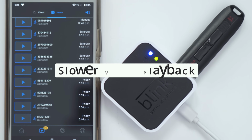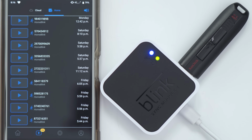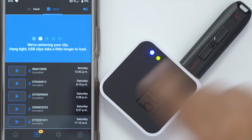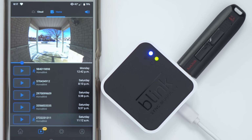So I just want to demo again really quickly how long it takes to retrieve a clip and play it back when you're using the Blink module with an attached USB drive. So as you can see, again, no thumbnails, and if I go ahead and click a clip, this is how long it takes. Now, it may be a little bit quicker if you have a fast USB drive and your internet speed is really good. But this is how long it's taking on my end with my setup. So if that's way too long for you, then the cloud option is the only route to go.